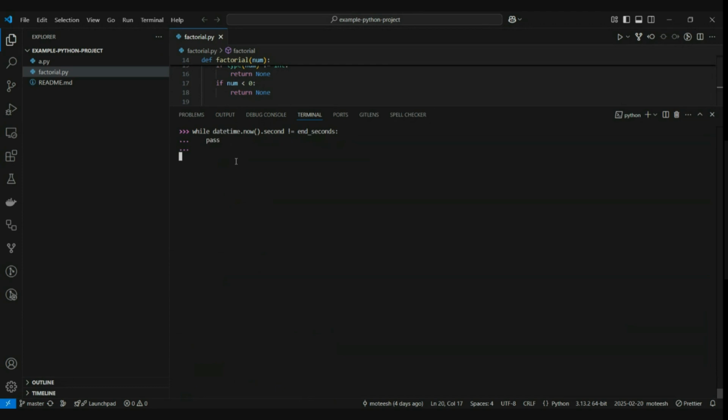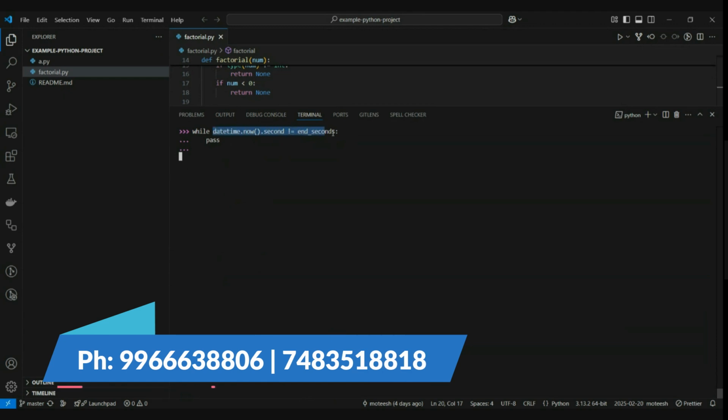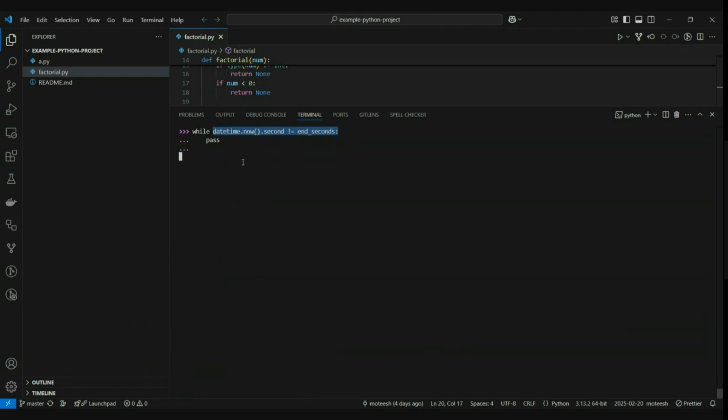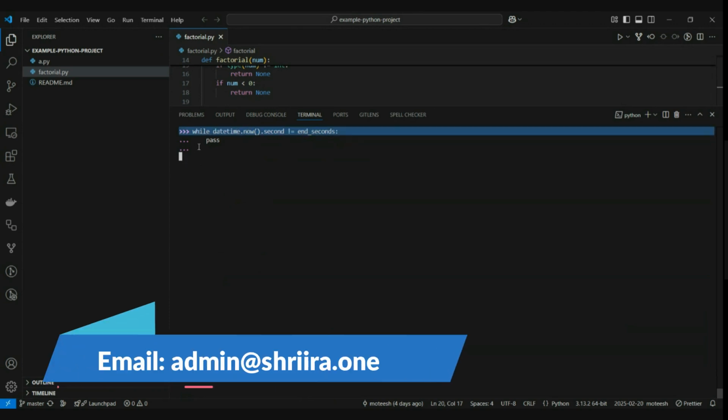So it waits. If you see this, the prompt is not coming. The while loop is still running. Once this condition becomes true, it will come out of the loop and come here, and the prompt comes.